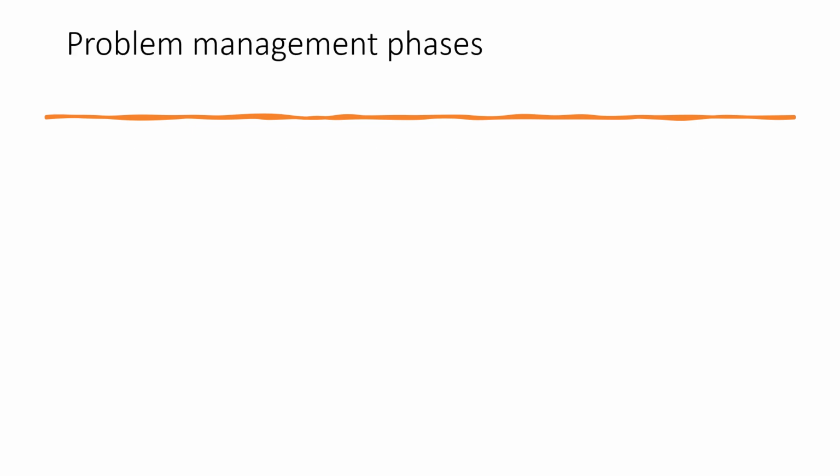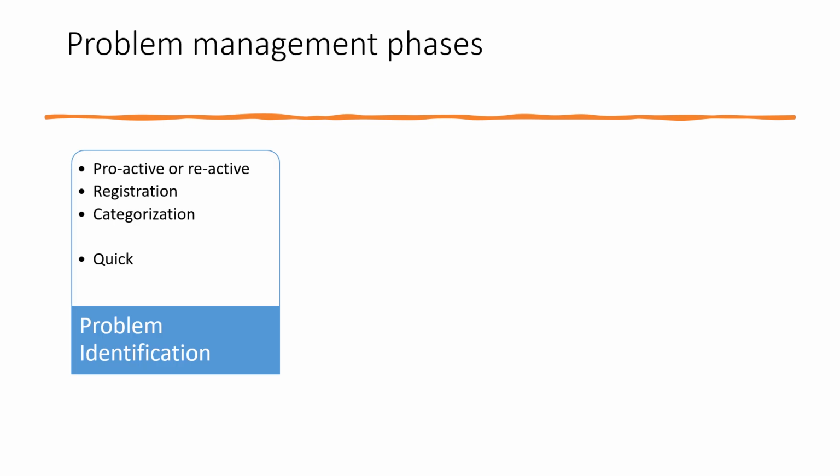For problem management, we have 3 phases: problem identification, problem control, and error control. The problem identification is usually the shortest phase. A new problem is reviewed. This can be a reactive problem which was triggered by 1 or more incidents, or a proactive problem which has not yet been impacting the organization but has been identified by the supplier or other sources. In the problem identification phase, the problem is reviewed. If it is a valid problem, it gets registered and categorized, meaning assigning it to the most likely team or specialist to deal with the problem.